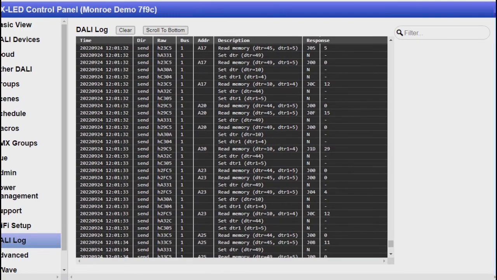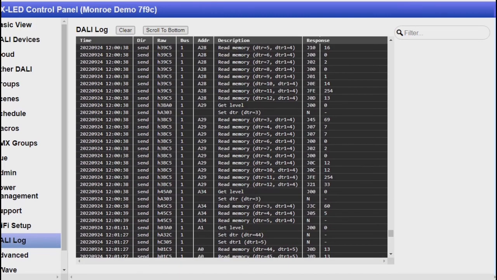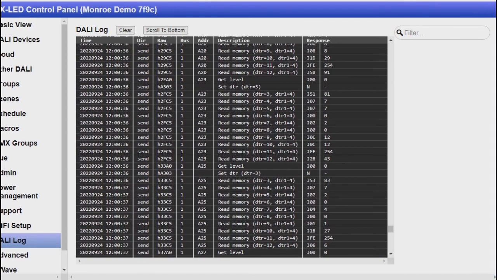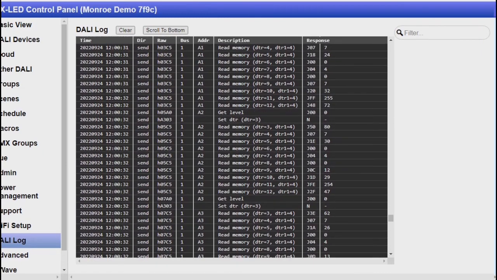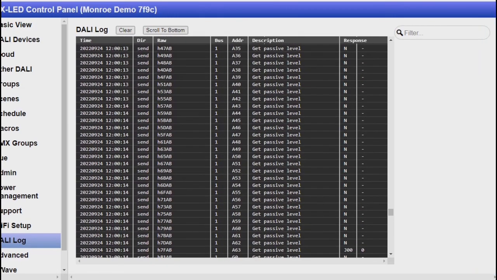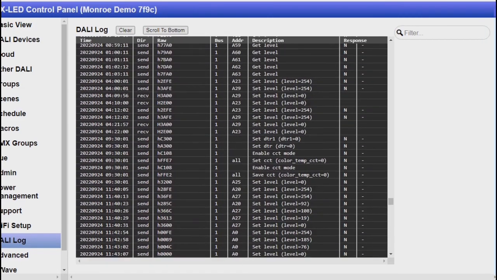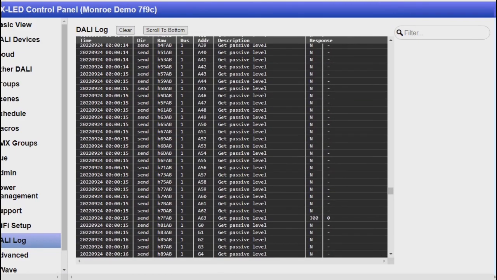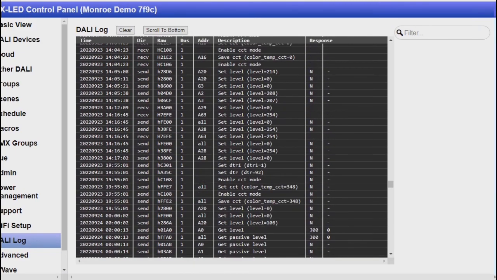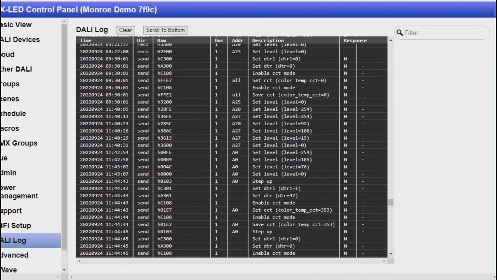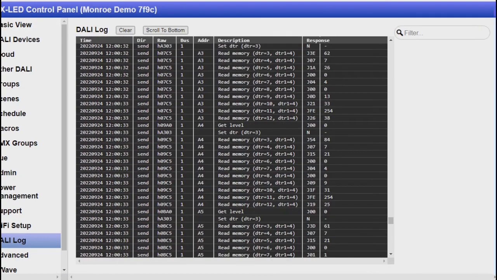This is the page of the logs for the device. So we're showing a lot of information about all of the transactions on the bus. This scrolls away after about 36 hours, so we're showing the last transactions of information on the bus.